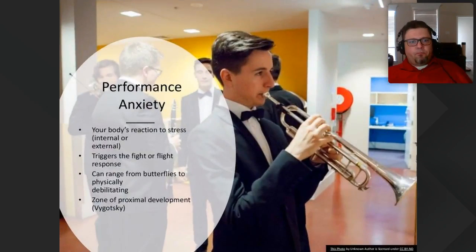Well, what causes this? Your body's reactions to stress, either perceived internal, things that you created in your own mind, or external, meaning something's coming and causing it. Whatever the person, like your students backstage warming up, you can always see the nervousness and how much anxiety and things are going on in their mind. It's because their fight or flight response in their amygdala is instinctually triggering. And what's happening is that's pumping adrenaline and other hormones into the body.